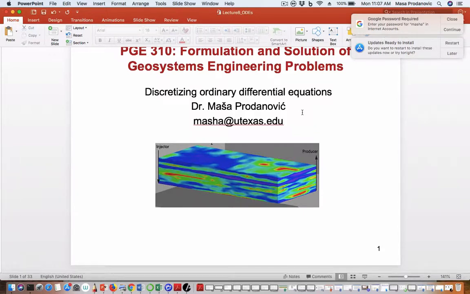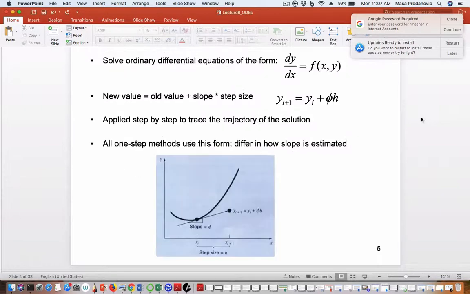Analytical solutions are very important, and they exist. However, they exist for a very limited class of differential equations. They have to be linear, this and that. So it's actually a very narrow class. In most of the realistic applications, the equations will be more complex, and we need a numerical way to find the solutions. So we introduced the simplest method.